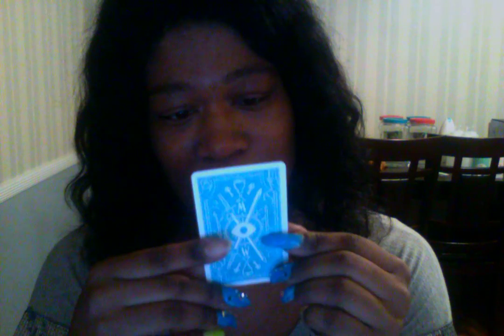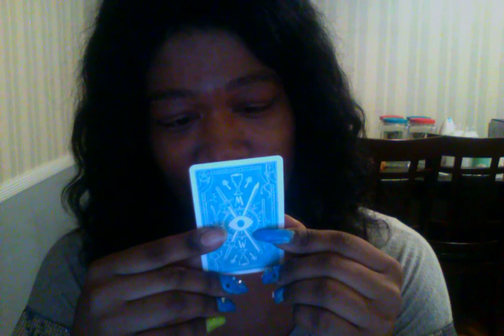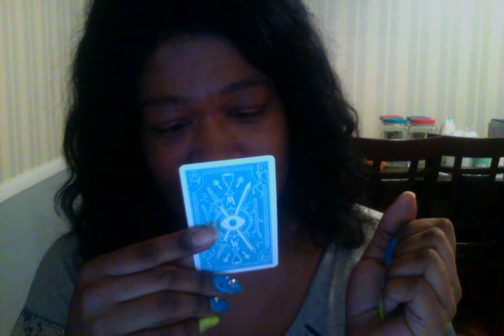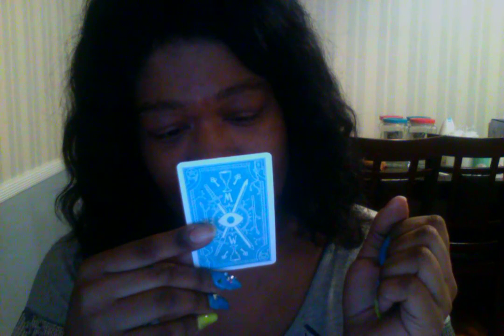So this is the box that mine came in. I don't know what the box normally comes in, but this is what mine came in. I still got some of the plastic on mine. And then it came with this card, and it says, you are a bad being full of life, love, and possibilities. Through this deck, may you find a path to your best self. So I like this little message.